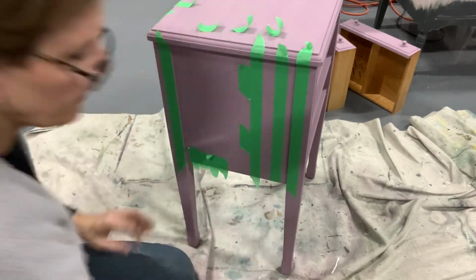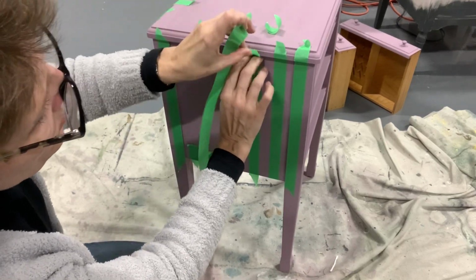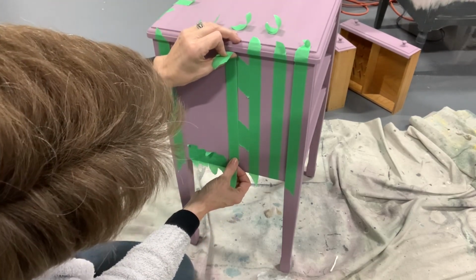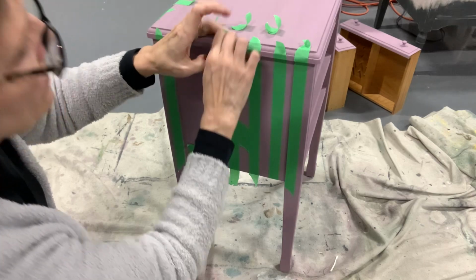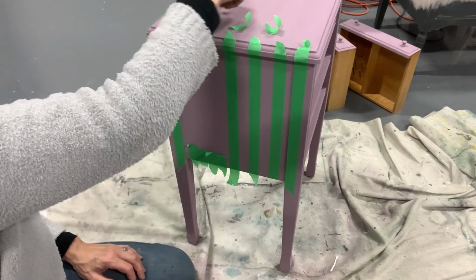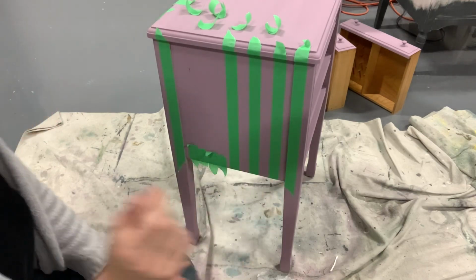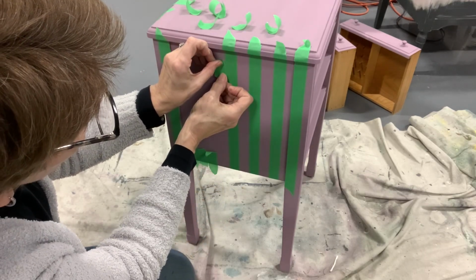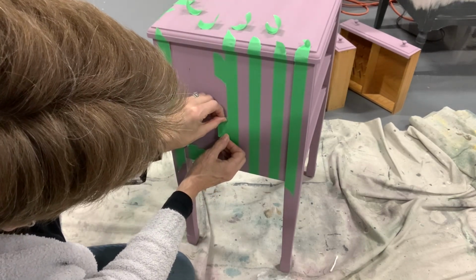So it makes it pretty fast, pretty easy to lay down my stripes without having to go crazy with tons of math and doing tons of measuring, or, Lord, God forbid, I've heard of some people trying to cut the tape into specific widths. You can buy tape in some different widths. Do that. So sometimes I will alternate. There's a really fat tape, and if I get it. Now I will say this, the really, really thin tape, maybe like 1/4 of an inch wide, then I would draw a line that I want to line it up with. It's really tough to keep that straight otherwise.